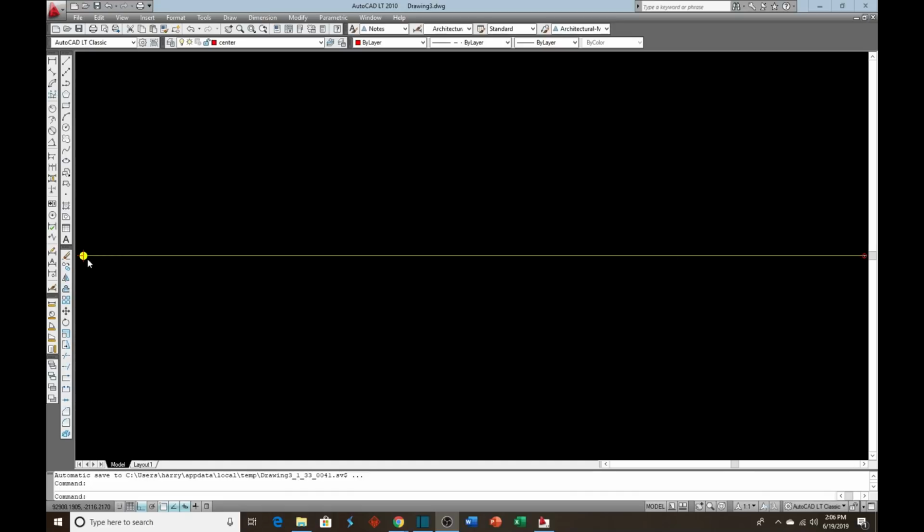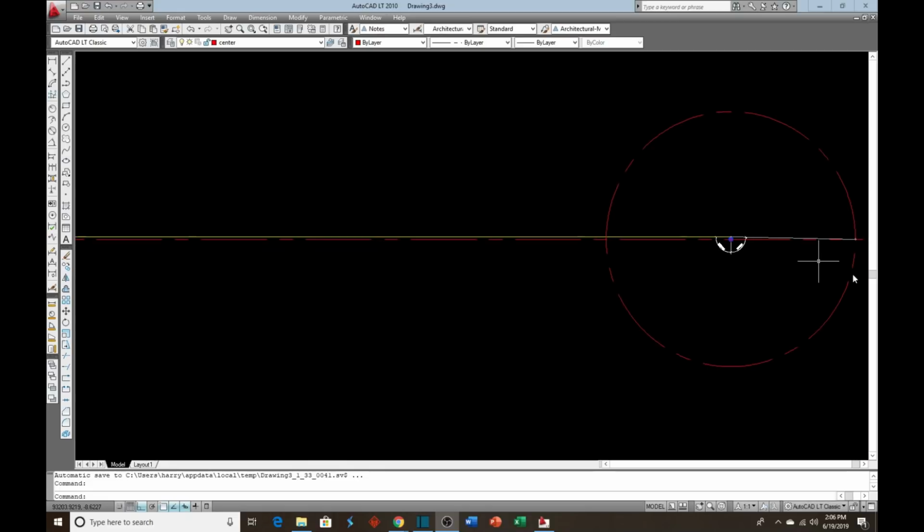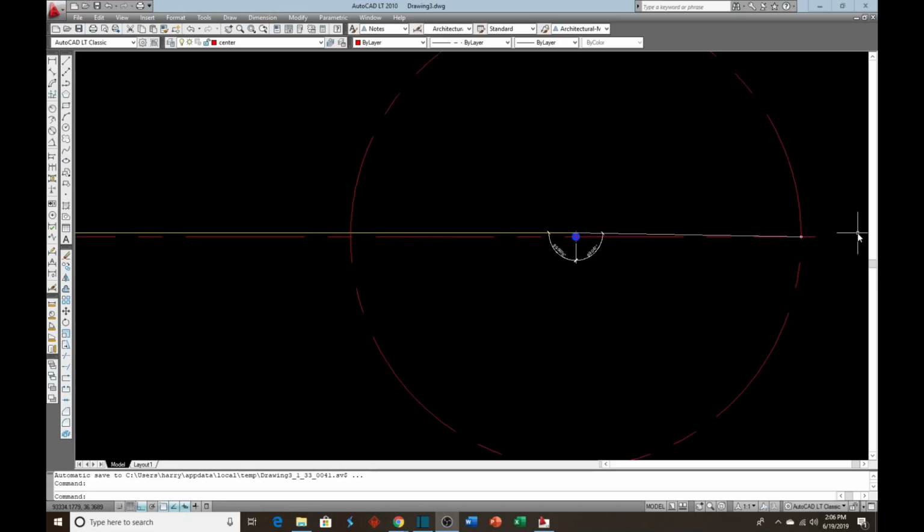Way over here on the left-hand side of the drawing, that yellow little dot is the sun. All the way over here on the right-hand side, that little red circle is actually the entire orbit of the moon. There we go. And let's see if we can see here a little better. Here, the little blue dot in the center is the Earth, and the little white dot out here drawn to scale is the moon. So let's let these guys continue for a minute, and then we'll show you why they're wrong.